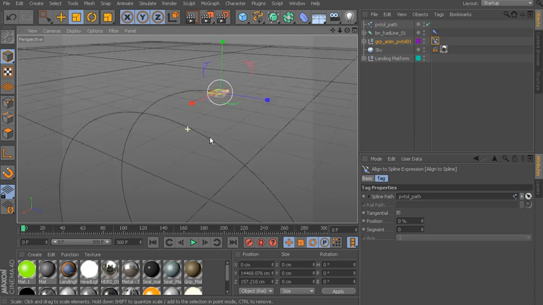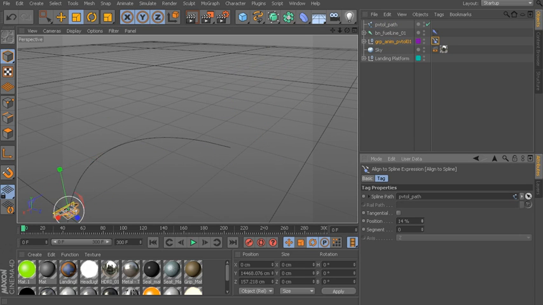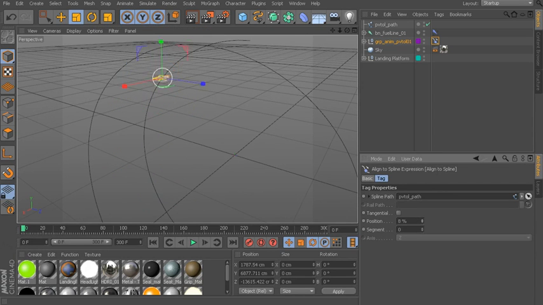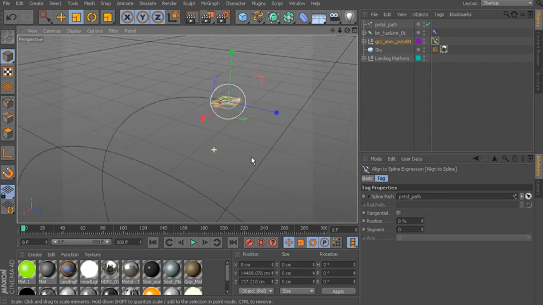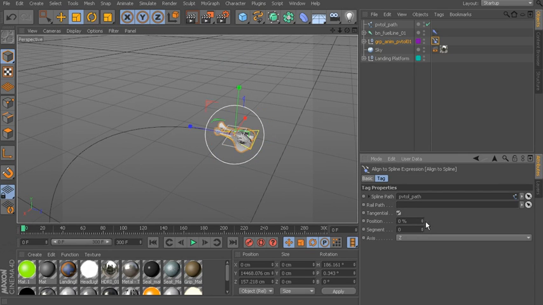And instantly you can see our object has been tied to this path, and only its position. To show you this, we can go to our position channel and start to edit the object, and that's how we would animate it along this trajectory. But the issue again is that only its position is following. So if we want it to be oriented along the path, we'd simply turn on Tangential above the position channel. So now you can see that the ship is going to be oriented to the path, but there are a few issues. One, you can see it's moving in reverse.